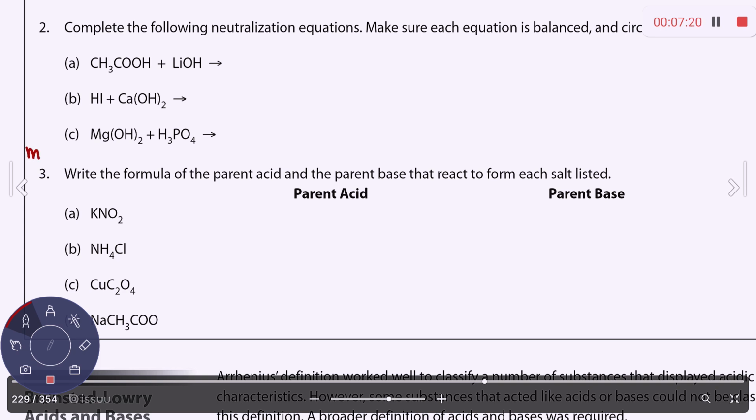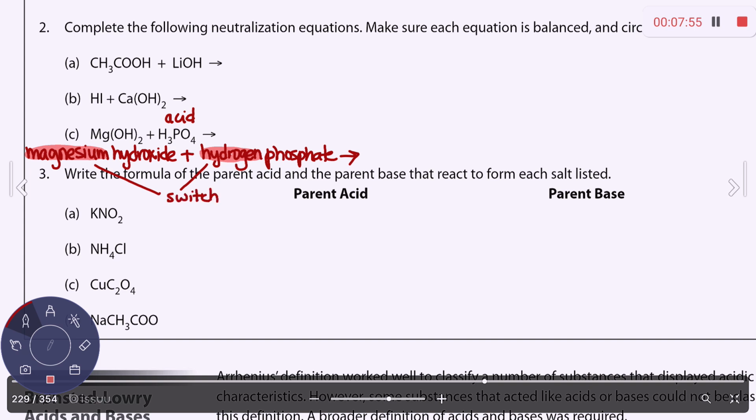So here we have magnesium hydroxide. And instead of writing this as phosphoric acid, which makes it difficult for you to predict what products will form, write acids improperly. Write it as hydrogen attached to some ions. So this is hydrogen phosphate. Okay. Then the cation, or the first substance that is in each chemical formula, those will switch. So the magnesium and the hydrogen will switch places. You will end up producing magnesium phosphate.